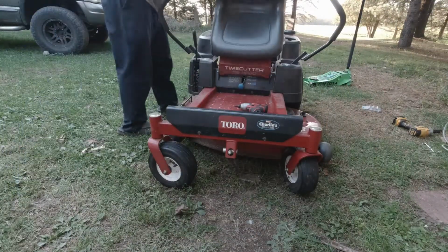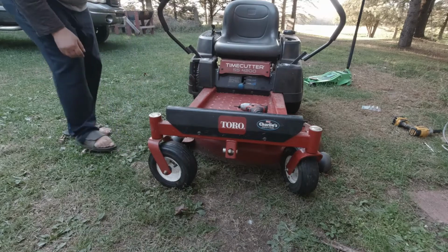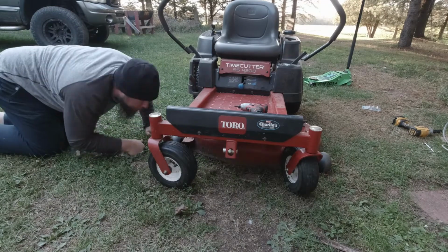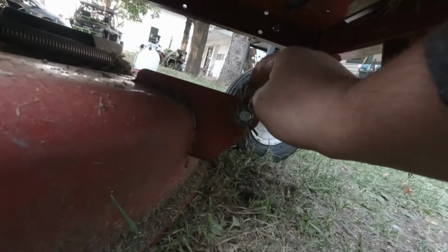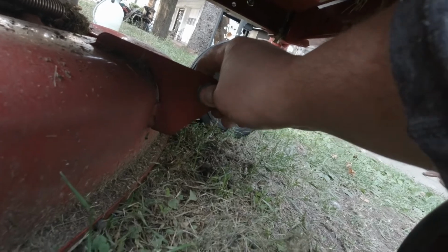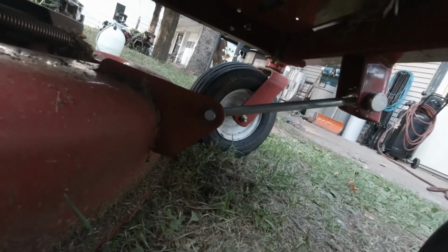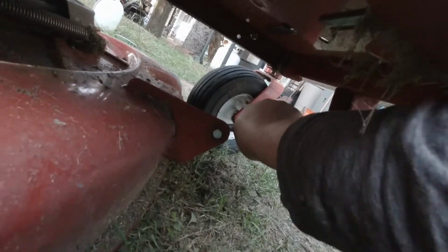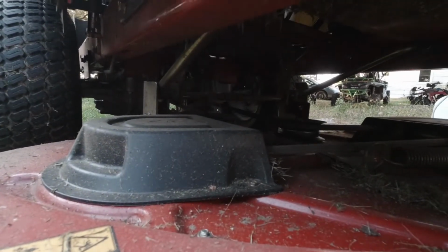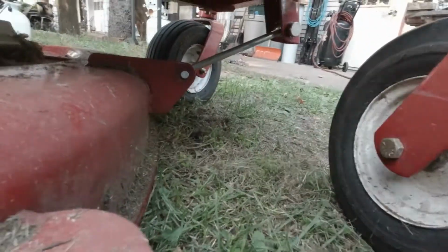Alright, so from what I saw, it seems pretty easy to take this deck off compared to some, so put it all the way down. And then, oh yeah, that's nice. I'll show you. So I think we just gotta pull this pin. Don't lose your parts. We got a washer. Come on, Mr. Washer. And then I think we push this out. And then in the back, I think it's just a little hook system. So that should be pretty easy. We just gotta get this front off. I need two hands.